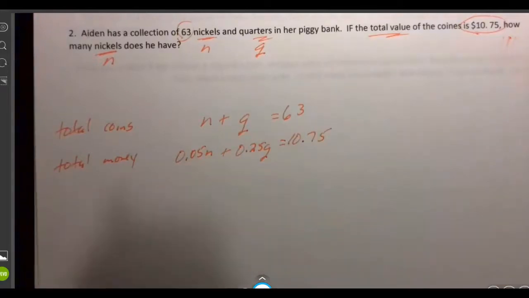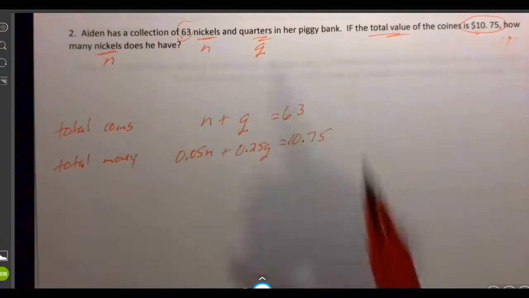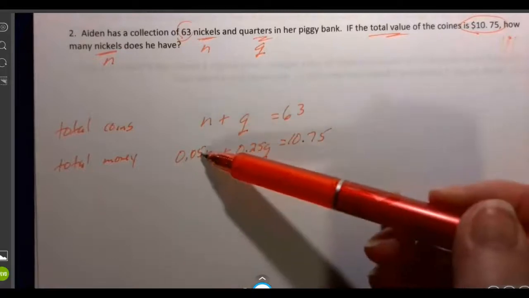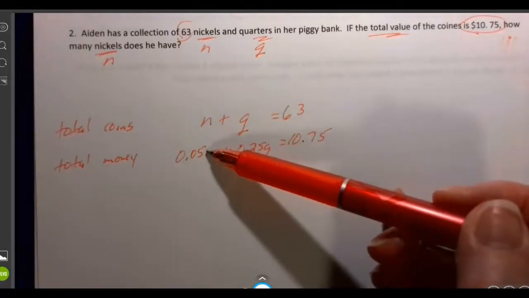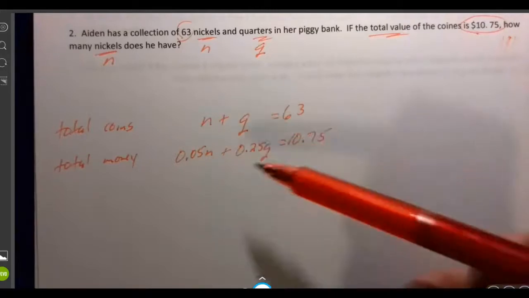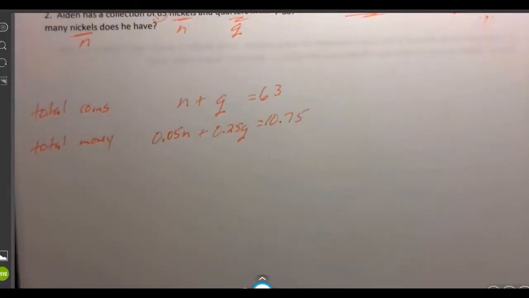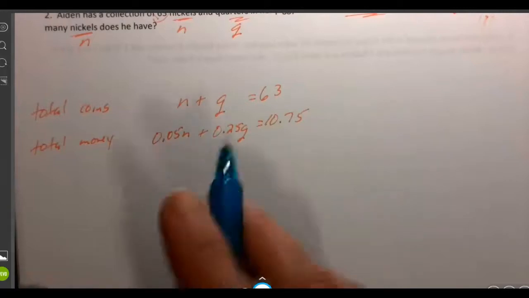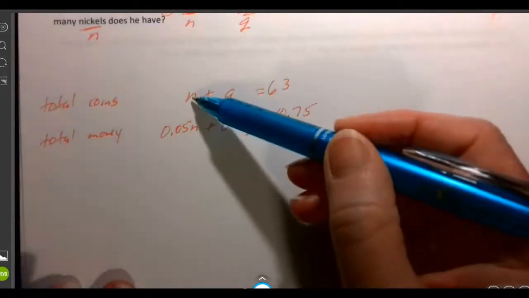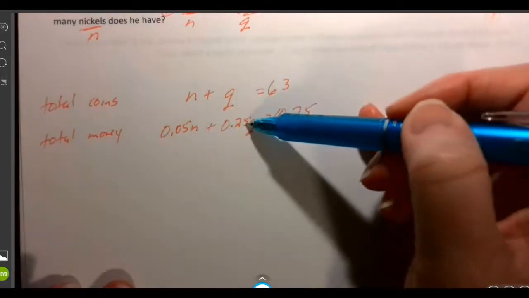Now, this one might actually lend itself to doing substitution because I could solve for one variable and plug it into the other. I can always use elimination because I can just multiply the top one by a negative of this number or a negative of this number so that I can then just use elimination. Okay, I'm going to do this one by substitution just to show you substitution again and refresh your memory. But if you want to, go ahead and solve this one by elimination. Again, you would just multiply this by a negative of this number or a negative of this number.